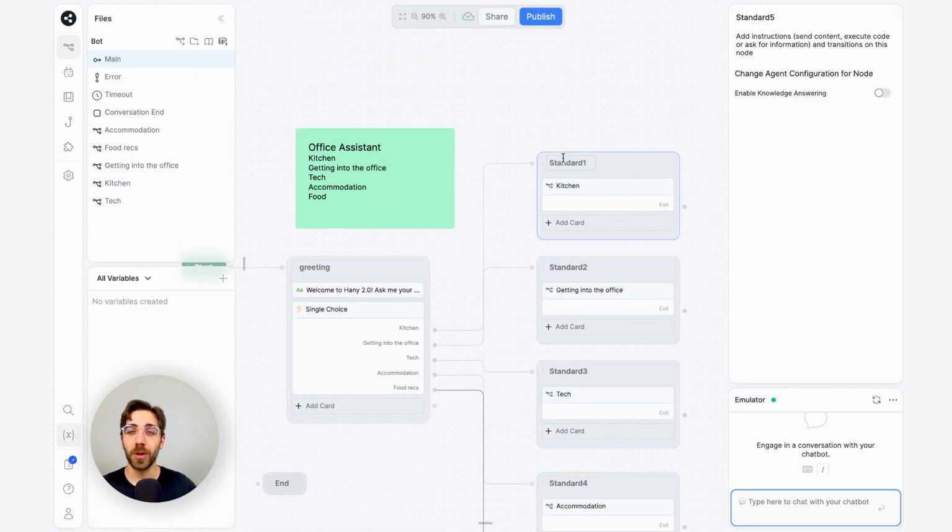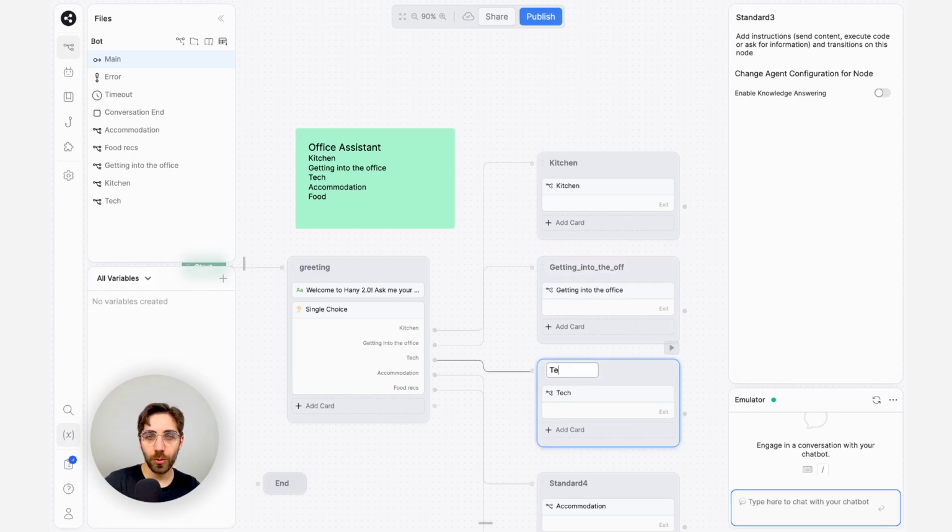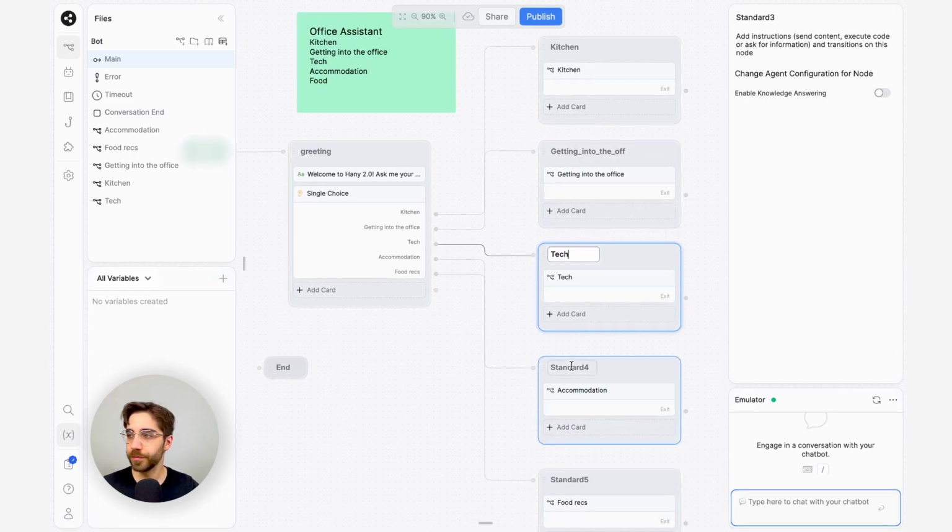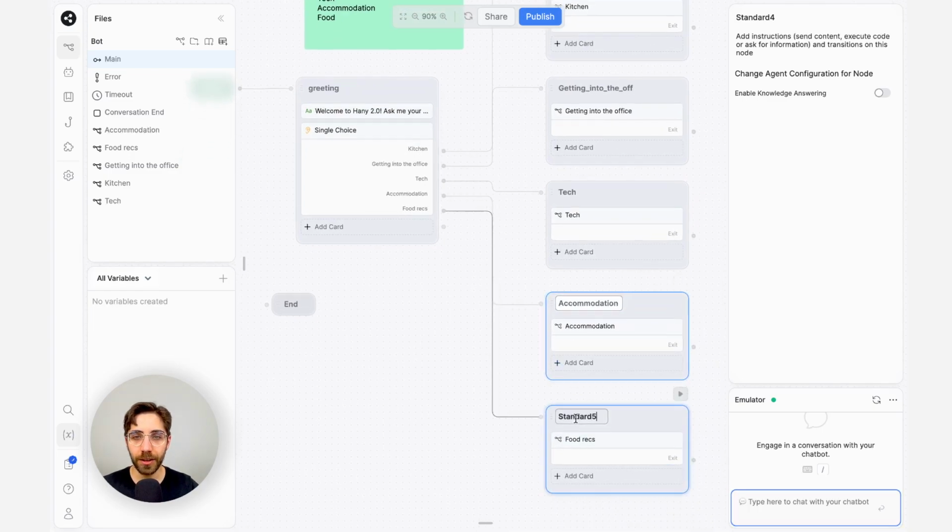And I'll put my money where my mouth is, and I'll of course rename these nodes as well, just to again stay organized. Accommodation, and our last one is food recommendations.